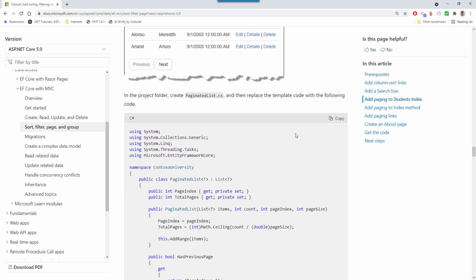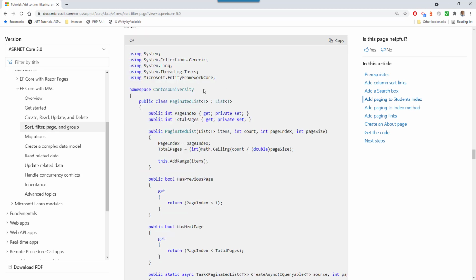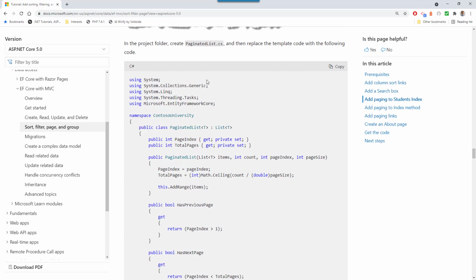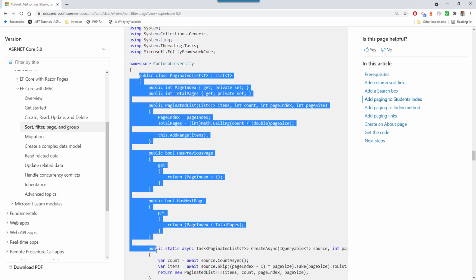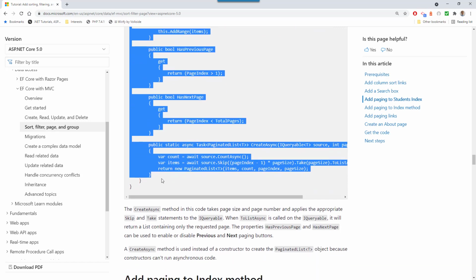So the first stage of that is to add a new class called paginatedlist.cs. So let's copy this paginated list, I'll copy it from there down to there, and I think we'll add it to the Data folder or the Models folder?